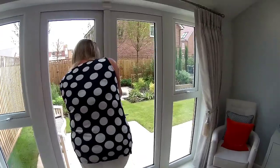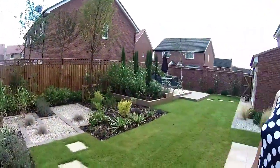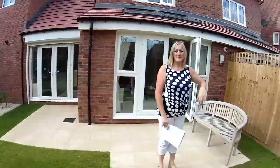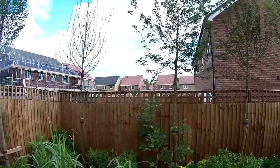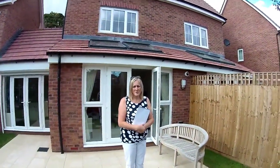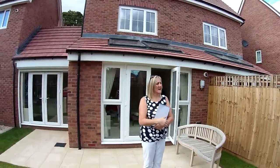Just open the windows. Well, that's how it's designed. Oh, there we go. Right. Yeah. So even look at that. That's, you know, a nice bit of landscaping going on here, isn't there? Very nice. So you can see over the fence that this site is currently under development. There's still a good choice of plots, isn't there? I was looking at the availability. There is a good selection of house choices. Yeah. Nice variety for all sizes of home buyers. Whatever you want to buy, they've got a house that will suit you.